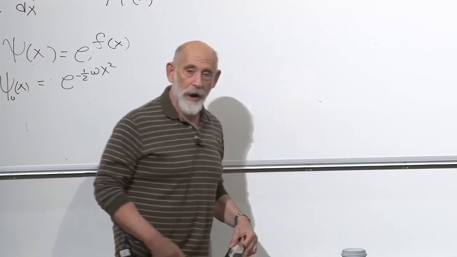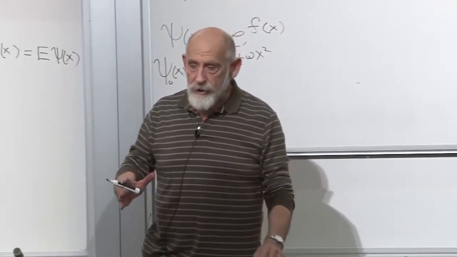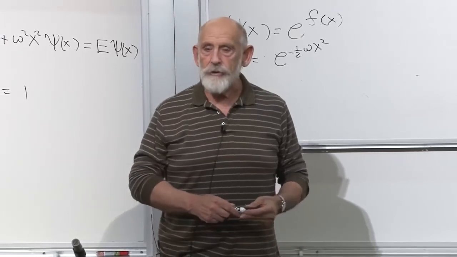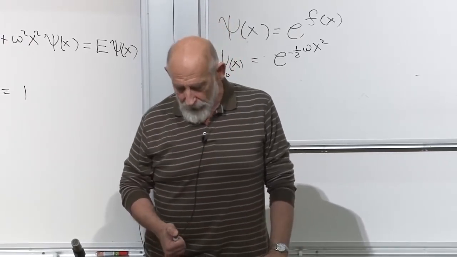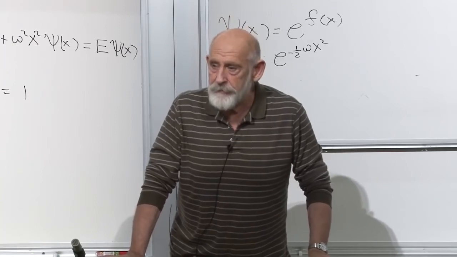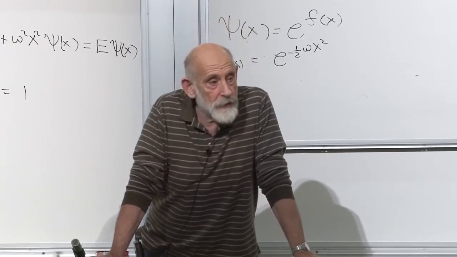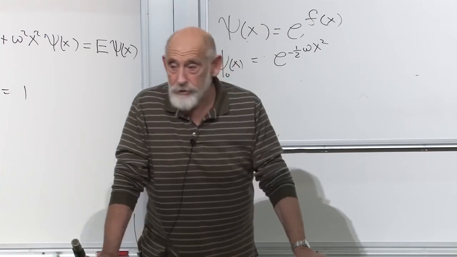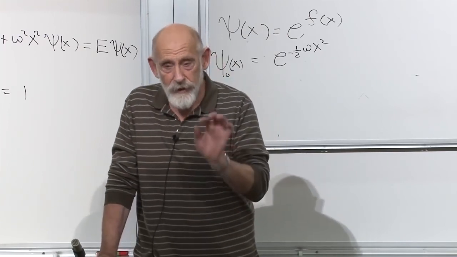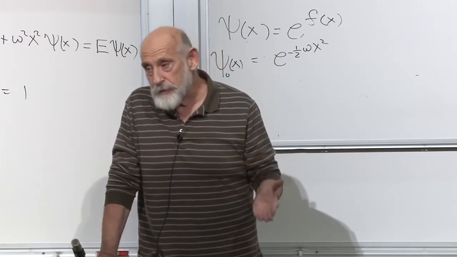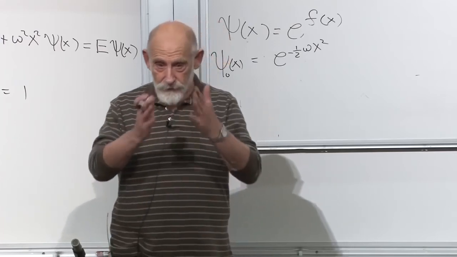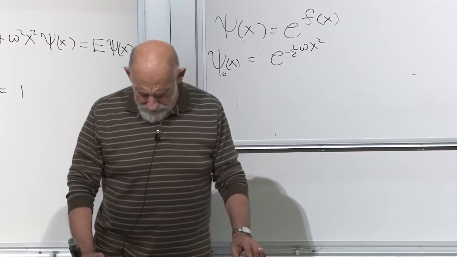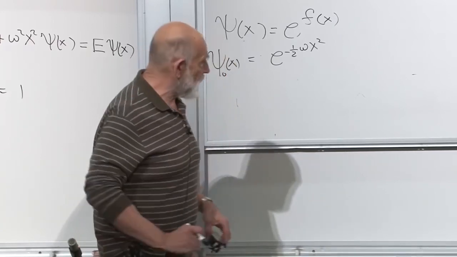We see what its physical properties are. It's concentrated near the origin. It's very smooth because a Gaussian function is very smooth. It's concentrated near the origin. It does what you might expect a ground state wave function of a harmonic oscillator to do. It just sits at the origin. It sits very close to the origin, or at least by close I mean that it's concentrated near the origin. And yeah, it's the ground state.